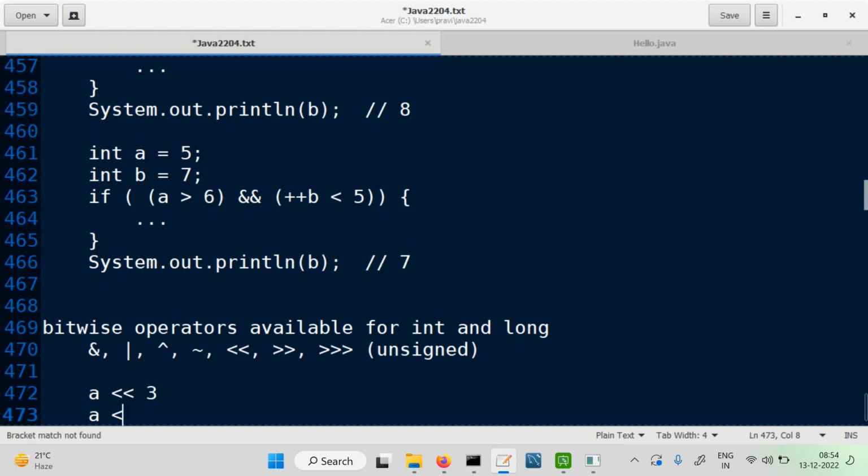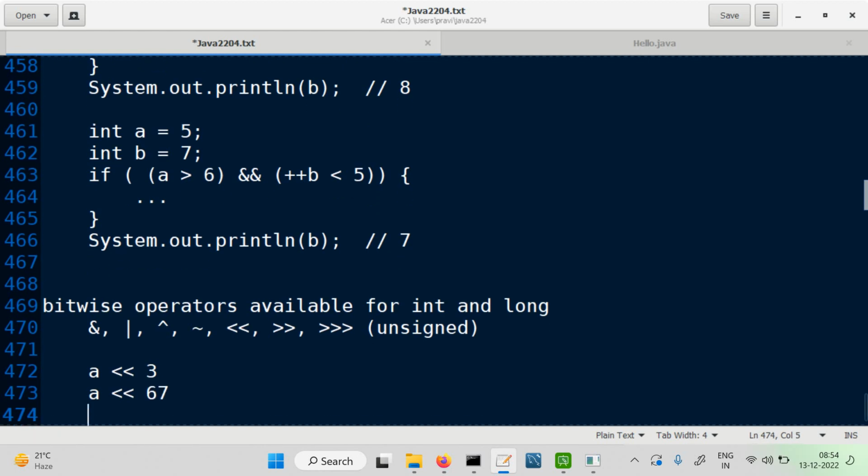And if I say A left shift 67, what do you think the second one will do? Left shift means bits are pushed out and zeros are brought in from the right. Left shift 67 should make it all zeros.